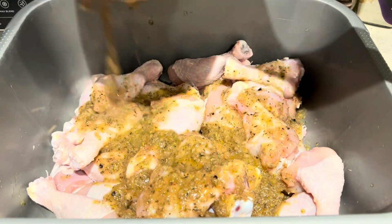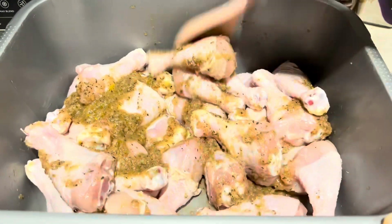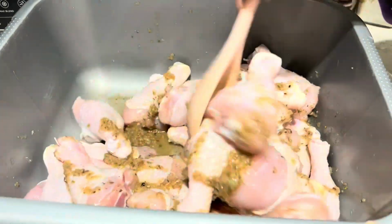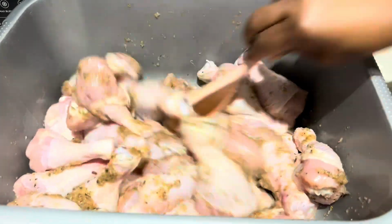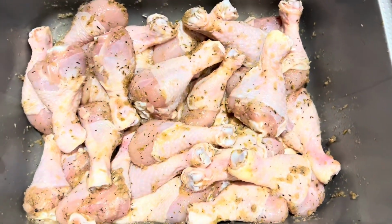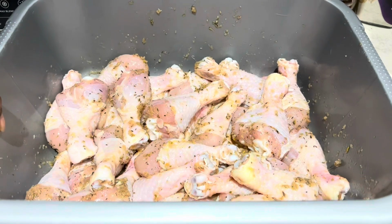I normally marinate my chicken the day before. Okay, I marinate it and put it in the fridge so that the next day, oh my goodness, the marinade goes really into the chicken and it tastes amazing. But if you are doing it the same day, you can just let it sit for an hour. That would be great. So guys, as you can see, yes, I put that into the fridge for 24 hours.